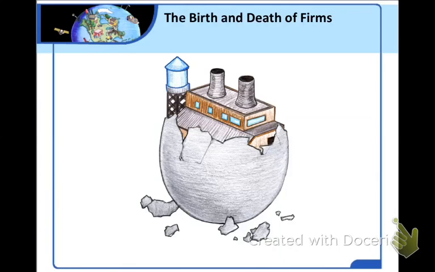So I'd like to begin with a story about the birth and death of firms. Business firms take on a life of their own. The opening of a new firm is called a firm birth. When a firm closes, it is a firm death. Over 600,000 new firms are born in the United States in a typical year. But firms don't have parents. They do have entrepreneurs, though, who create them and try to give them the care they require.